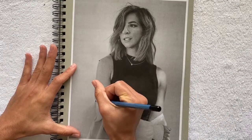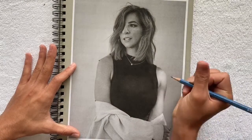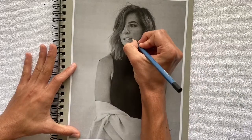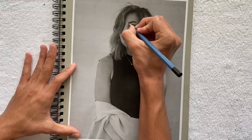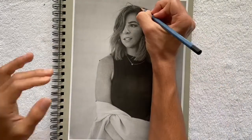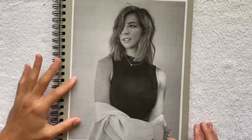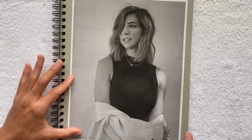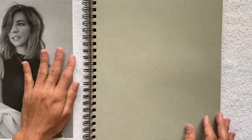For my next sketching technique, we are doing the dot method. The dot method is basically marking dots on your reference at important spots. You're then going to put these dots on your paper and see where you need to connect them and what lines or shapes you need to make to get the sketch. Personally, I don't use this method and don't necessarily like it, but I thought I should add it in the video anyway in case anybody wanted to use it.